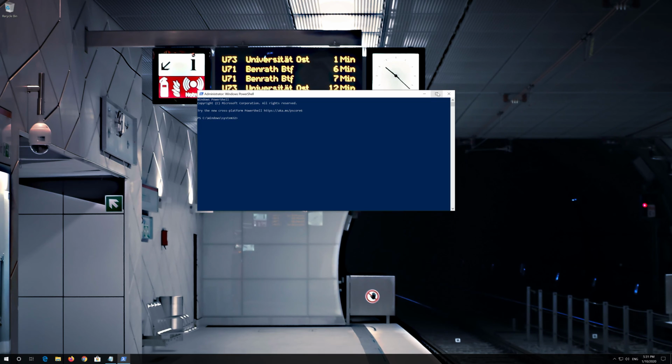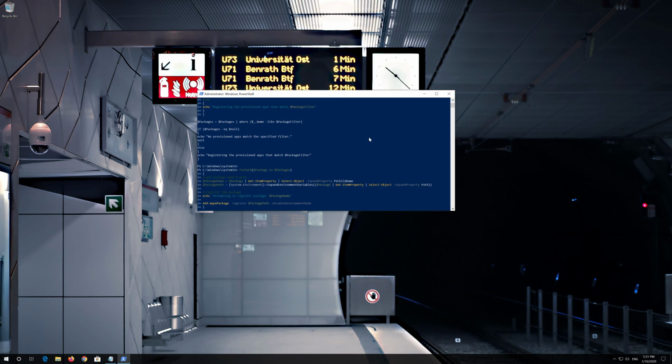Right-click the white frame. Select Edit and then Paste. Press Enter.